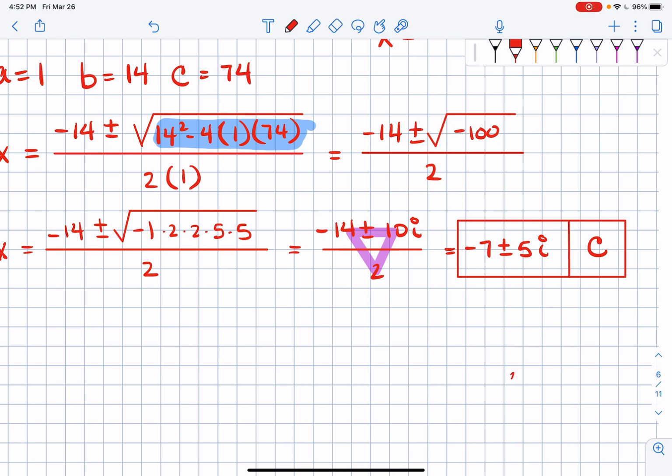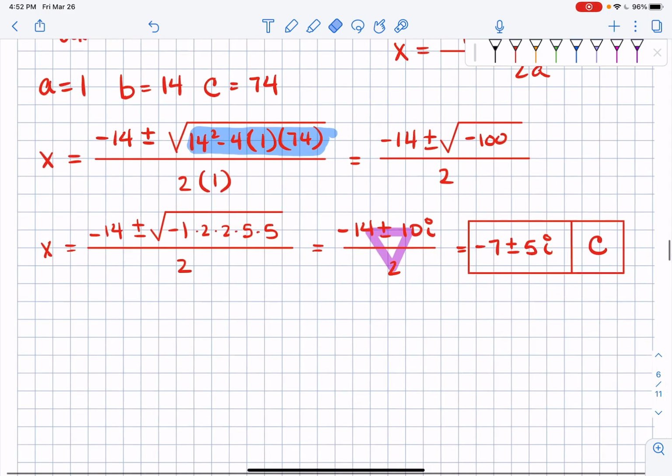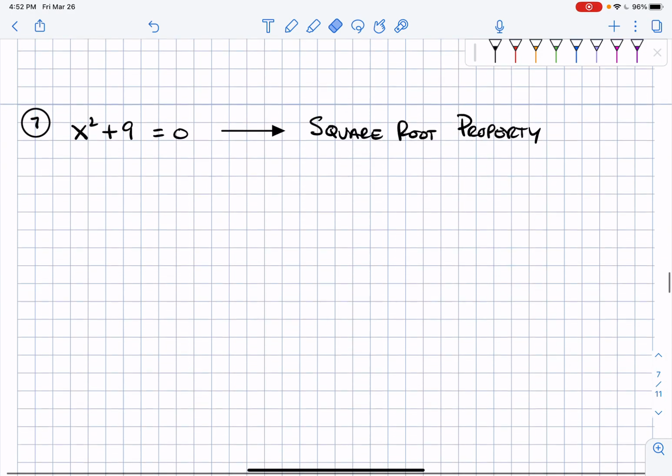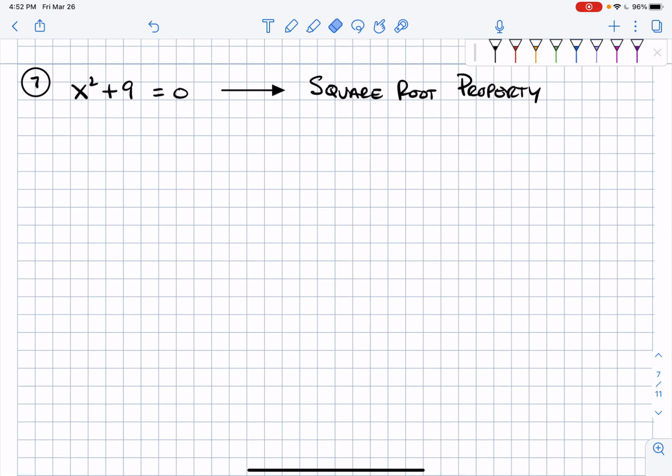All right. That was number 6. So on to number 7, the square root property. And you guys probably got confused about that. You're like, what's the square root property? Actually, square root property is something that you've been using since middle school, maybe even earlier, especially when you were using the Pythagorean theorem. All the square root property is saying is get the squared by itself, right? So I would subtract the 9 over to the other side.